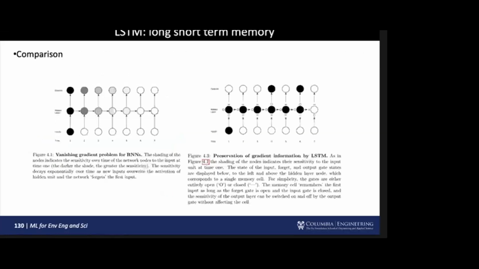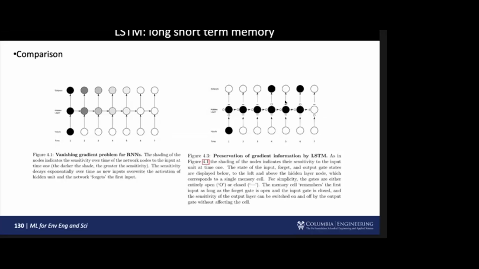Now to wrap everything up, let's look at how these two models actually behave over a long sequence. In the first diagram, a regular RNN suffers from the vanishing gradient problem. The shading shows sensitivity. The further we get from the start, the more the network forgets the original input because the signal decays exponentially. If we set the weight smaller than 1, then it decays. That's why it becomes less and less black.